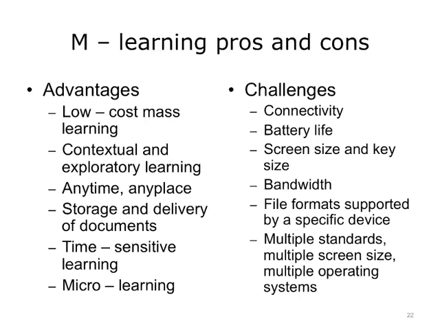Challenges. Technical challenges include connectivity and battery life, screen size and key size, ability for authors to visualize mobile phones for delivery, possibilities to meet required bandwidth for non-stop fast streaming, number of files/assets formats supported by a specific device, content security or copyright issue from authoring group, multiple standards, multiple screen sizes, multiple operating systems, reworking existing e-learning materials for mobile platforms.